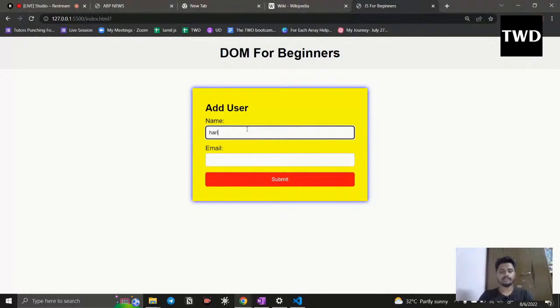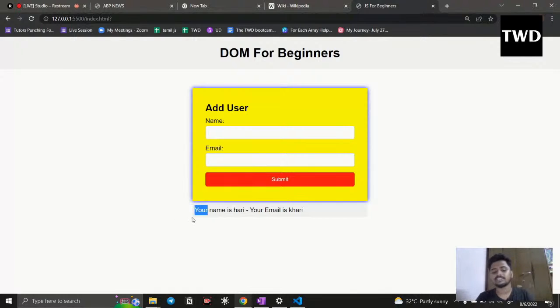For example, I give my name and I give my email and I just click submit, and here you can see my name, your name is Harry and your email is Harry. This is displayed here, right? So this is also done by JavaScript. This is the process I mentioned: if you click this button, that entire element is copied and shown in the add to cart button. And after you click this button, that entire information is carried to the website and sent to the buy now cart, right? So this is the live example.